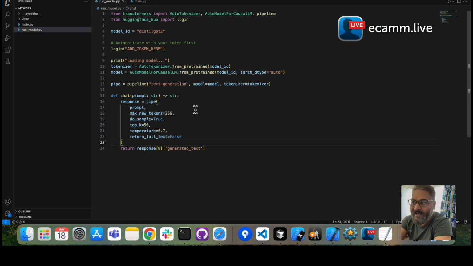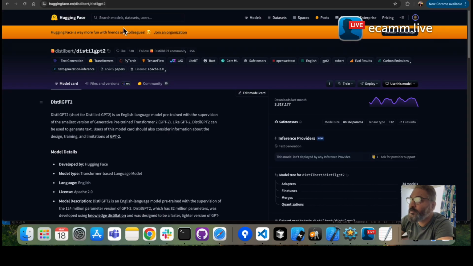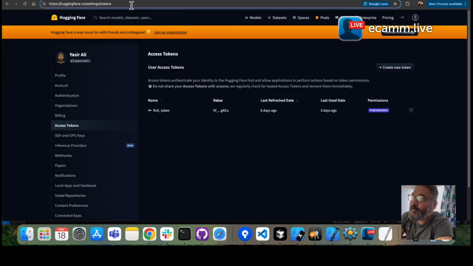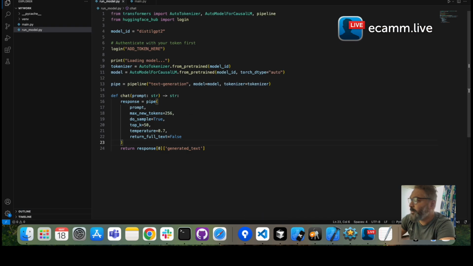But before we do that, we will need a token, because when you communicate with the Hugging Face website, you have to have an account and you need the token so that your server can communicate. If you navigate to this link, huggingface.co/settings/tokens, you will be able to create a token and put that token in this script here.